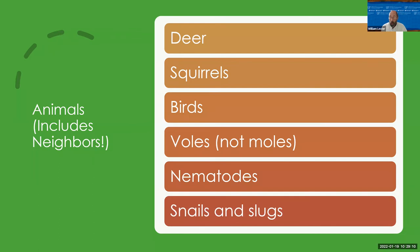You could set up a trail camera now or a Ring doorbell. There's a lot of technology that you could put outside or in your garden and find out, do I have a problem with raccoons or deer or, you know, whatever it may be in the middle of the night? Sometimes that's what you have to do to figure out exactly who the suspect is.